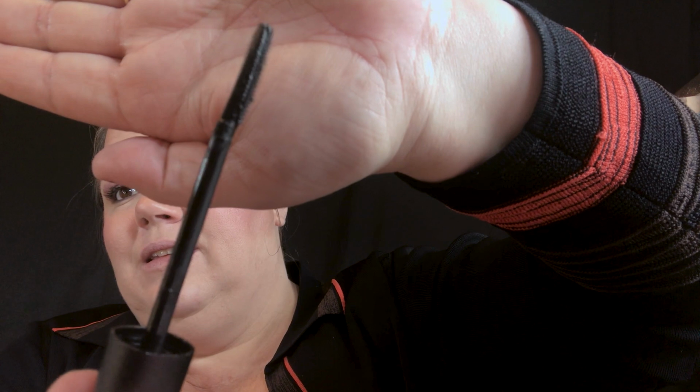So far, I'm not going to lie, outside of their one, I haven't been super impressed with L'Oreal. But, okay, I had heard about this. This is interesting. Okay, I'm gonna show you again. So it's flat and then bristles. So what it looks like you do is you go up to your eye and use the flat side to deposit the product onto your eyelashes. And then you turn it over and use the bristles to comb it out. That's actually pretty freaking cool.